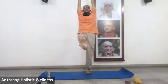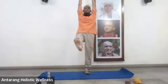Keep your feet flat on the floor and try to raise your right leg up. Only as far as you can comfortably raise it and then slowly bring it down. Now take the left leg up. Slowly bring it back and then bring your hands from the side and wait for some time.